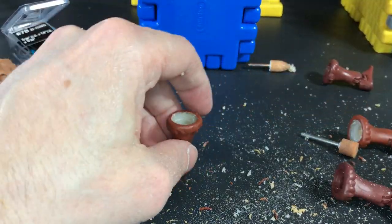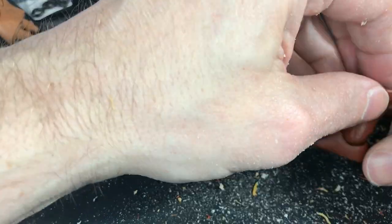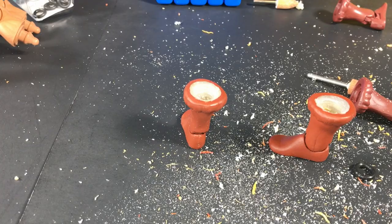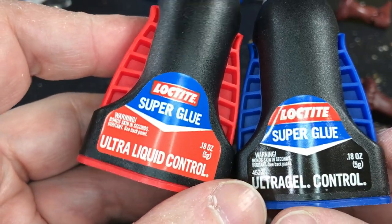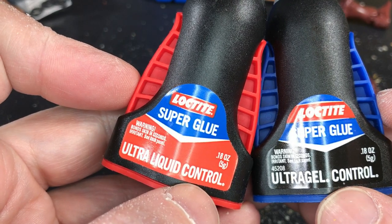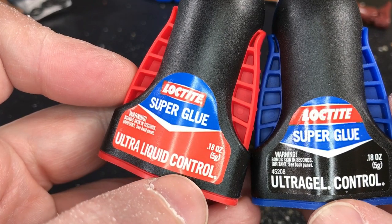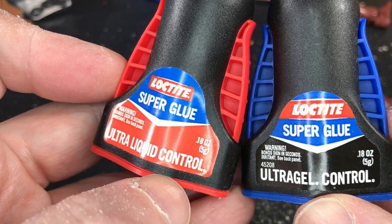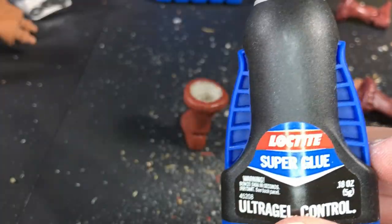So the best way to do this is to first use a little bit of super glue just to hold them in place. Now I have two different super glues here that I like to use. They're both Loctite, but one is the Ultra Liquid Control and the other one is the Ultra Gel Control. The gel control is kind of thick and gooey and does a really good job at holding it in place a little bit longer, giving me time to orientate it left, right, sideways, whatever, before I stick on my epoxy. So let's go ahead and use the Ultra Gel.